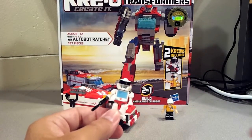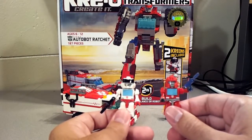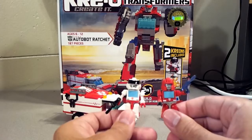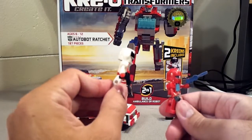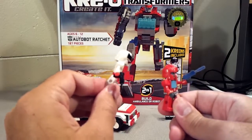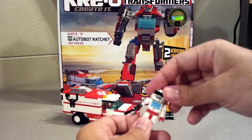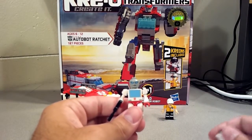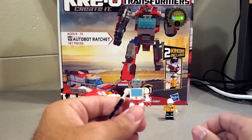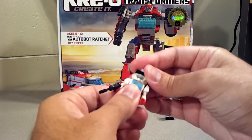But, so we can see here is Ironhide. And you can see Ironhide really is just, his chest at least, is just a repaint of Ratchet. So they have the same chest, even the same blaster, just Ironhide is that clear Energon blue. And here, let me see if I can get Ratchet's helmet off. And there's his face. You can see, just a regular, very basic face. But with the helmet, awesome.